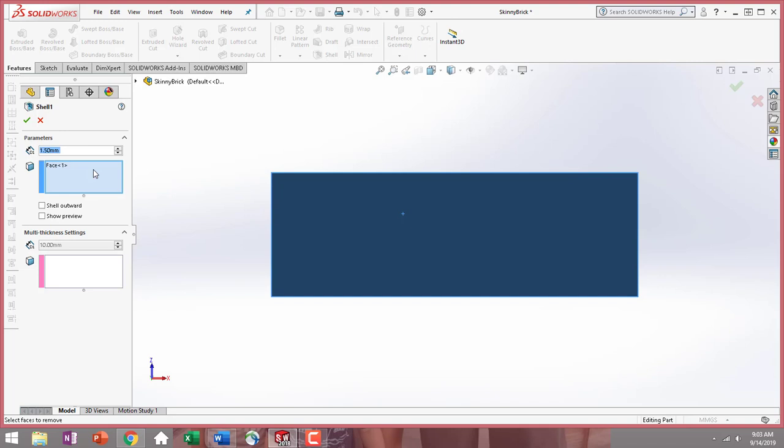So there's a tricky step here because we need a certain depth from our Lego piece, but we can't use the shell feature the whole time because we'll shell out too much material from our top knobs and they'll go away. Or SolidWorks won't let you do that because you won't have any material left. So make sure you're following the project step by step. So go ahead, select your dimension of 1.5. You can see your face is already highlighted. If you did not click this face, go ahead and click it now, then hit OK.